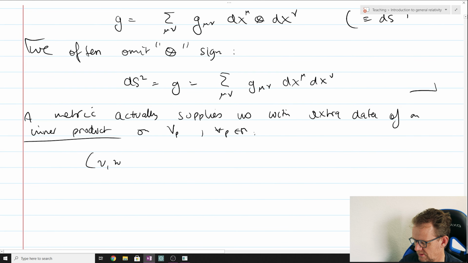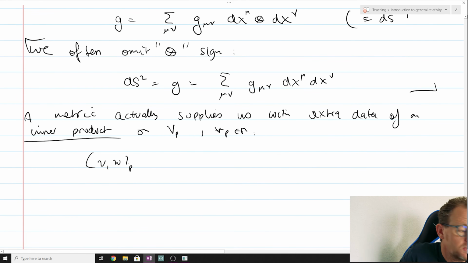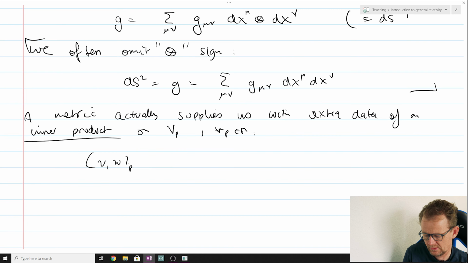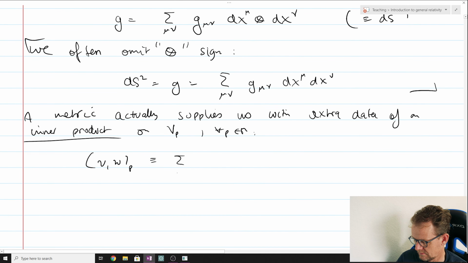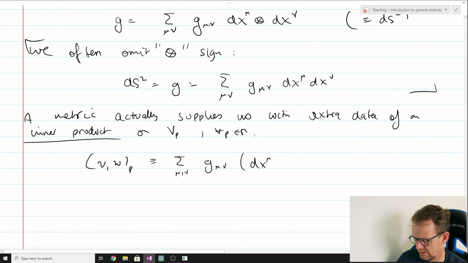So if you want to compute the inner product of two vectors in a real vector space, you need more data, right? That's not canonically given in the definition of a vector space. So you need this extra data. Got to get it from somewhere, and that extra data is a matrix, a symmetric, non-degenerate matrix of numbers. I'm not saying it's necessarily positive definite in this course. That's a warning. And how do we actually define this inner product? Well, take this coordinate form, in terms of these dx's are dual vectors, and then apply them to a vector. And in other words, contract this tensor.